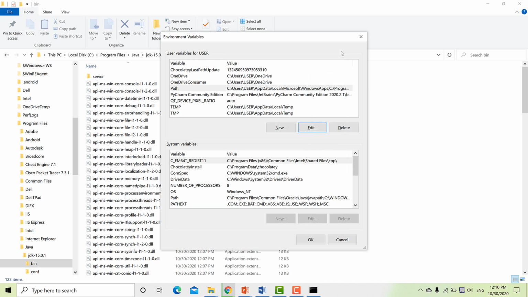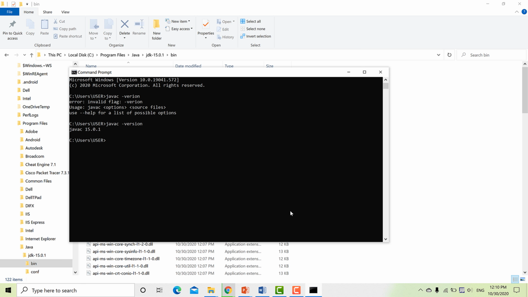Like this, right now your computer knows that you have Java, you have the JDK, and your Windows machine can run Java programs. Let's say javac -version. So now we have the latest version of the JDK.